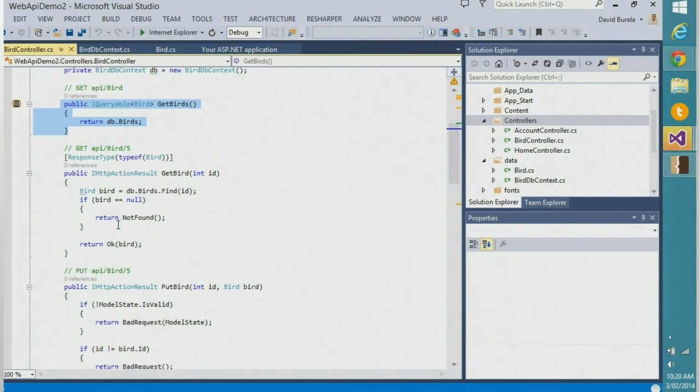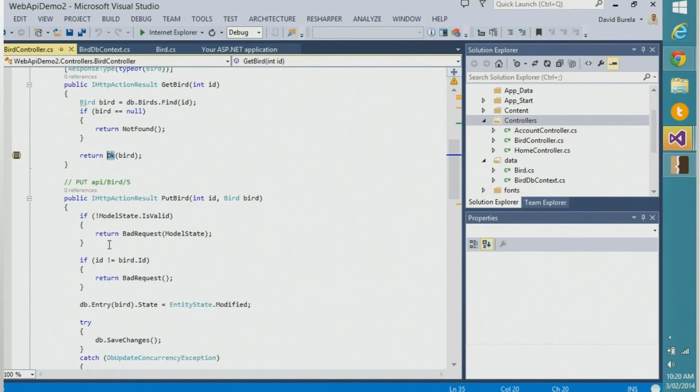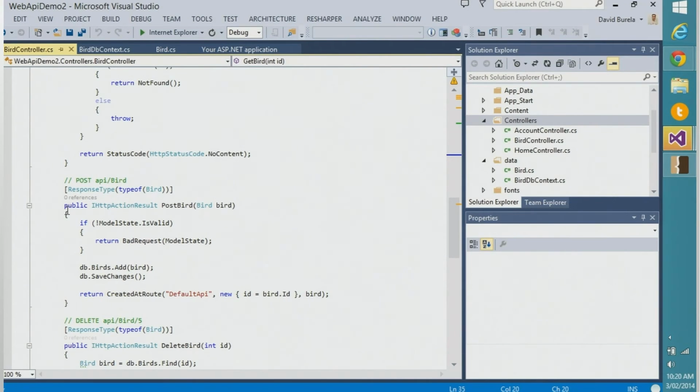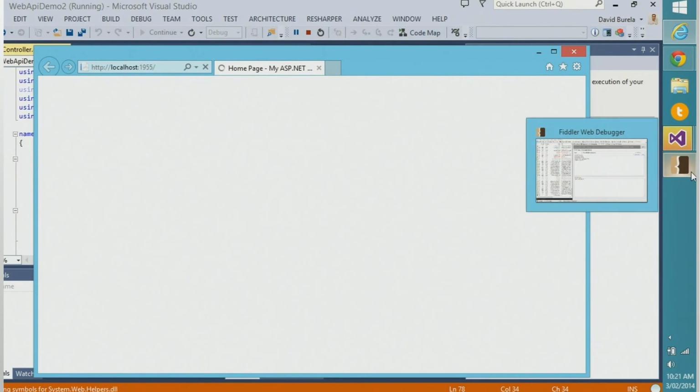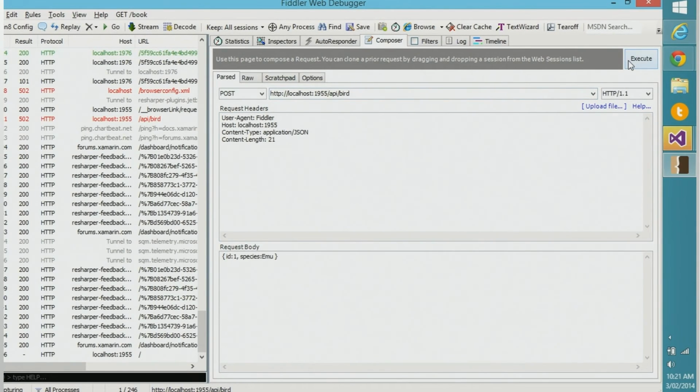When we try to find an individual bird, here's where it's doing it for us. Not found, they've already written the method which will automatically return the 404s. If we do find it, then it returns a 200 response status with the actual data. When you're trying to create a bird, if it doesn't work, then it returns the correct HTTP response, etc. So they've done it all for you. When you're doing this, right-click, get it to do it off of Entity Framework, so it just happens automatically. If we hit run, let's go and get all of our birds.